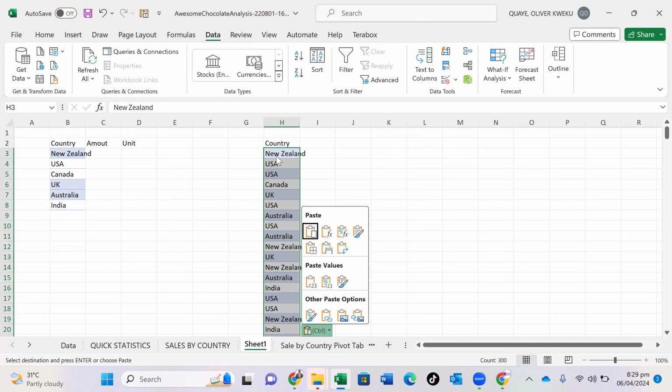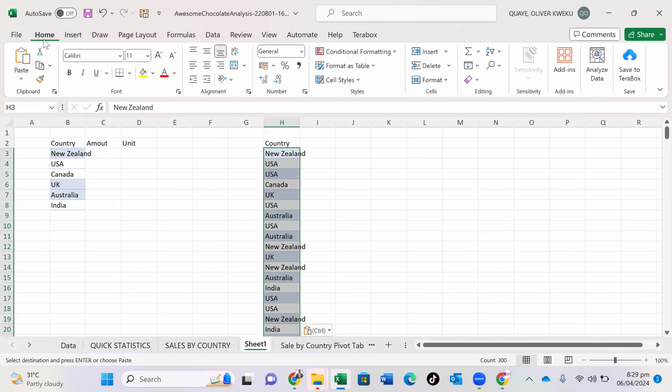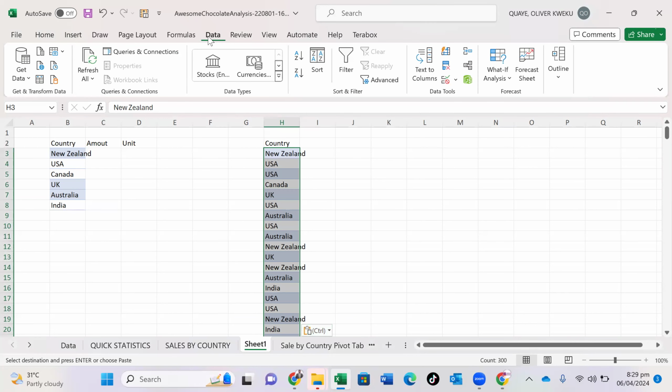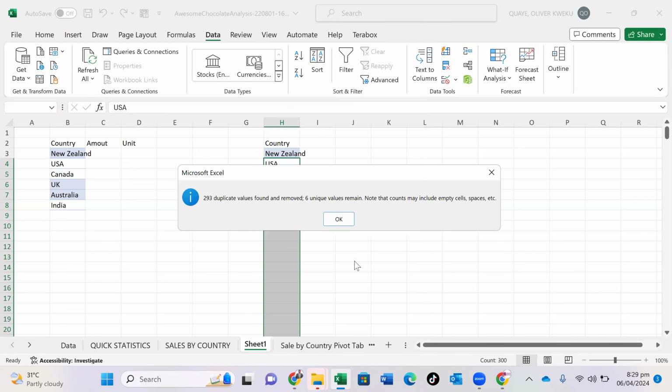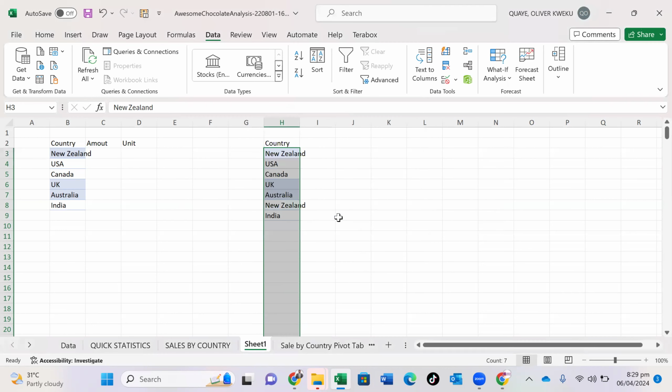So what we are doing here is to go to the data tab. Most often you will see your data under the home tab, but go to the data tab and inside it, look for data tools over here. In data tools, you look for remove duplicates, click on it, right? Now click on OK and click on another OK again. So we have the same result over here, as simple as ABC.